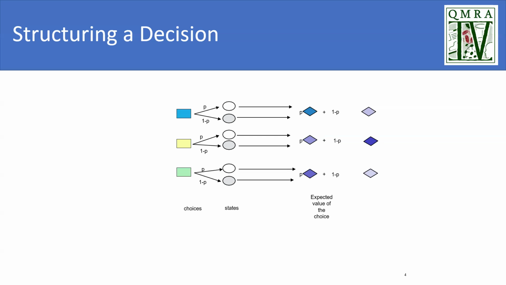Next, we would assign probabilities associated with those states or chances. We can call our probabilities P for short. And then for each chance, there is a probability of the outcome occurring, and then the complement, which would be the probability of the outcome not occurring. So we would assign a probability P for the outcome occurring and a probability of 1 minus P when the outcome does not occur.